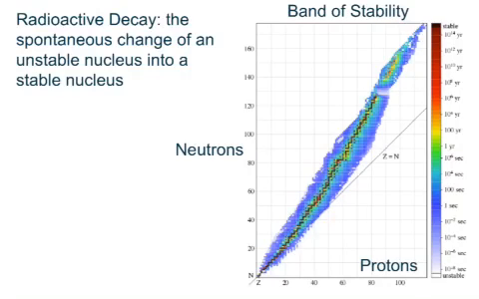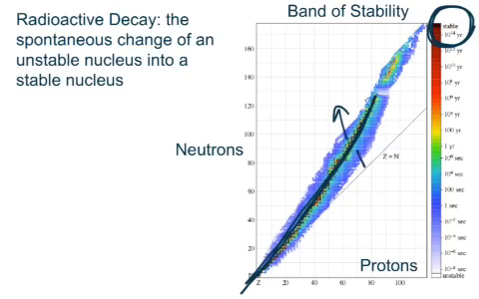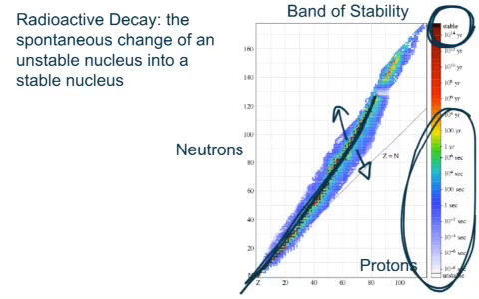The band of stability is a graph that shows the ratio of protons to neutrons and how that relates to stability. So here we're color coding. The dark red and black dots represent stable combinations of protons to neutrons. So you can see that that's kind of just the center of this chart right here. If nuclear fusion happens and it produces an atom that is above or below this line, then you can tell by the colors that that affects the stability.